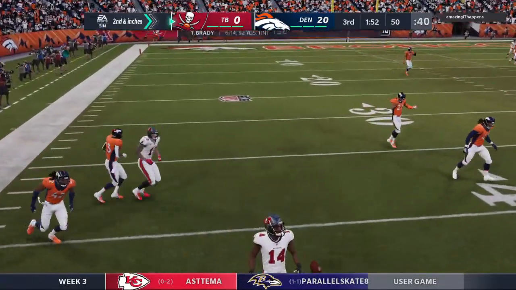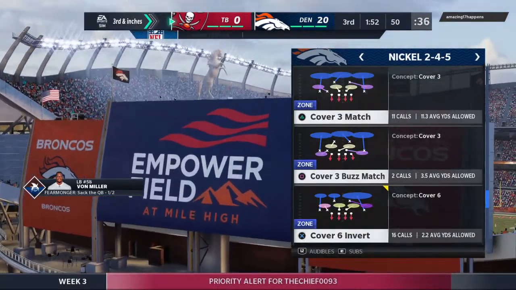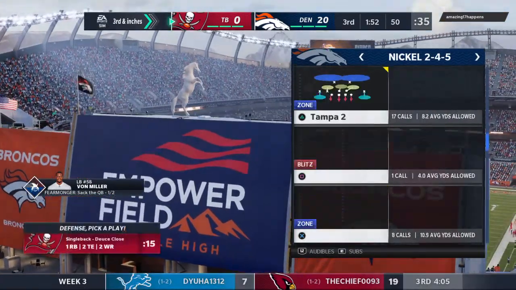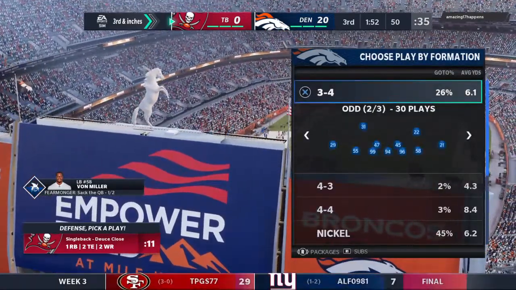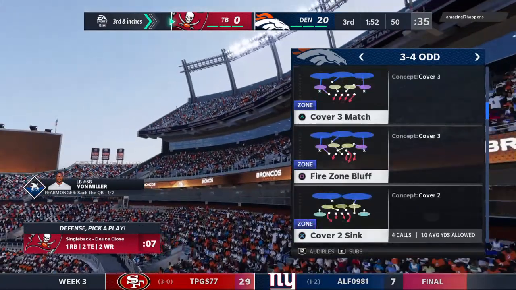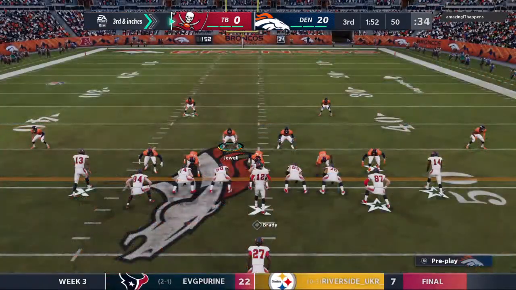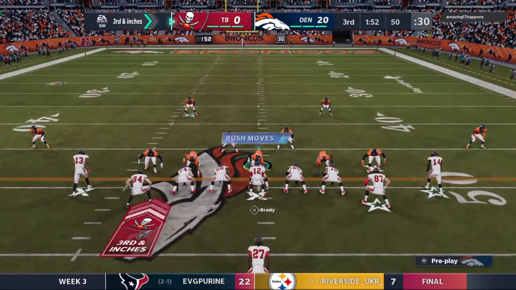The throw on 2nd down by Brady is incomplete. We saw this a lot in the first half, and it continues. These receivers just not able to get much separation. So that means they have to win the 50-50 balls. They've got to go up with the defender and find a way to start coming down with them. And this time, contact and another incomplete pass. This offense in desperate need of a conversion as they come up on 3rd down.